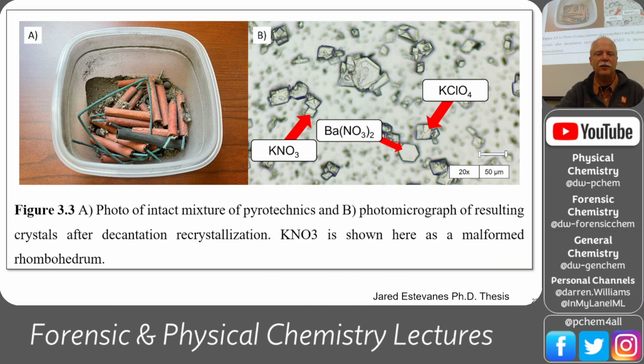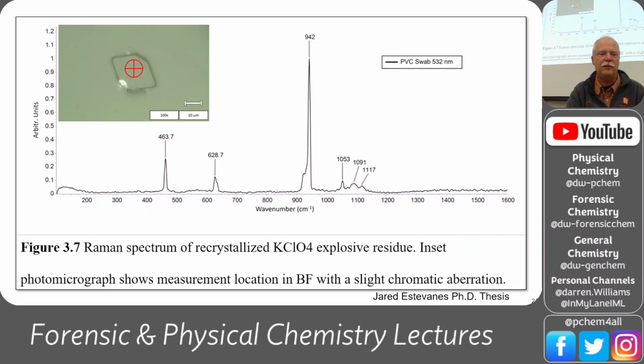He's also looking at Raman spectroscopy and polarized light spectroscopy and looking at pyrotechnics. So here's a bunch of pyrotechnics, and this is some of the compounds that they can detect, just even looking at the crystal structures. So this is the barium nitrate, potassium chlorate, and the potassium nitrate crystals. The nice thing about this is this microscope is connected to a Raman microscope, and so you can focus the laser even onto a small part of the crystal, so they can shoot the laser right there and they can get this Raman spectrum. So that's super cool. Okay. And then they can identify and make a database for these different peaks.